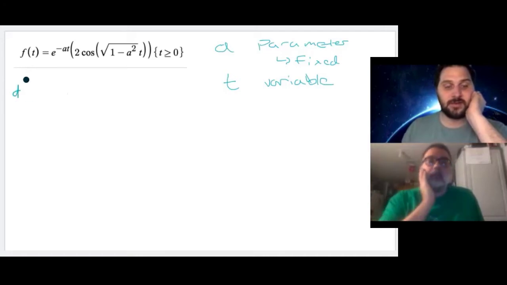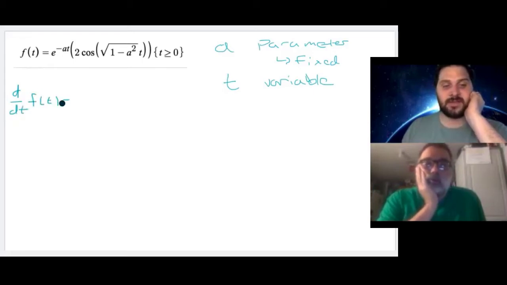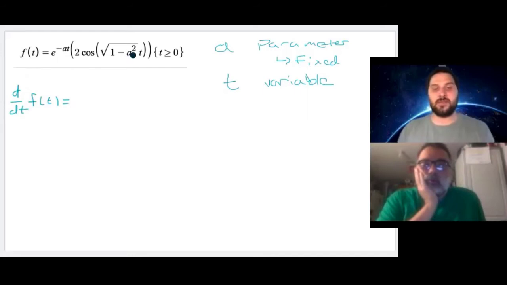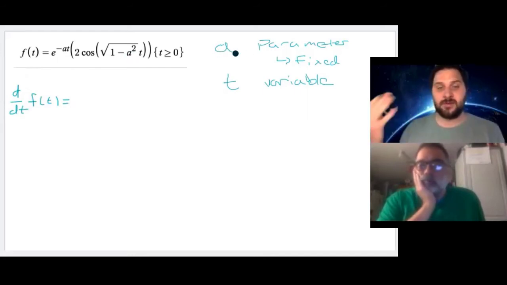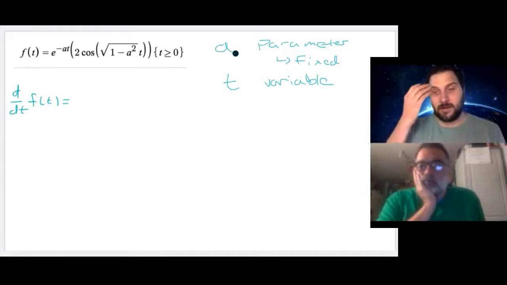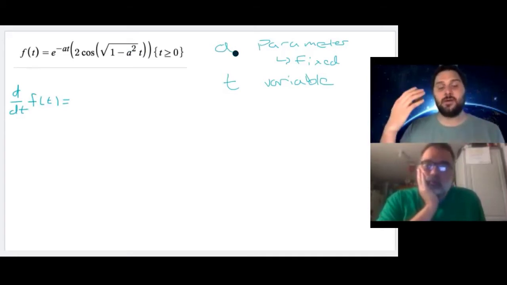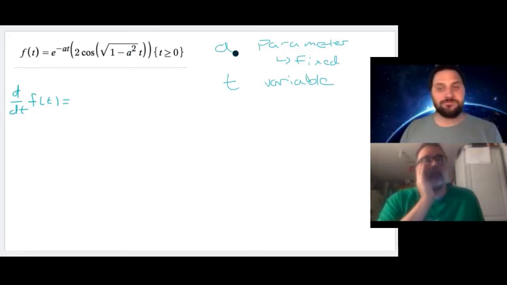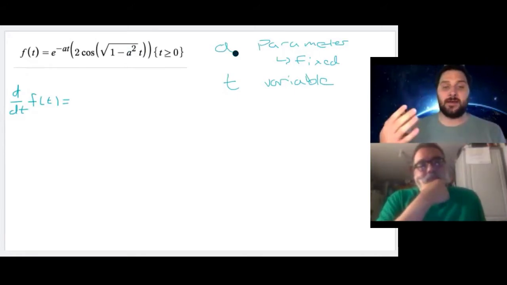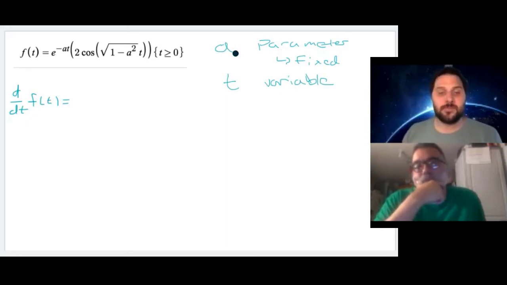And so if we want to take the derivative of this thing with respect to t, we've got to understand the parts. So we know that we have this a, and it is going to be just a fixed number. If you really feel like it, you can substitute in a number like 0.5 while you work through it, and imagine what steps I would take if a was just 0.5. Then you still carry it out, but you keep the a in there.